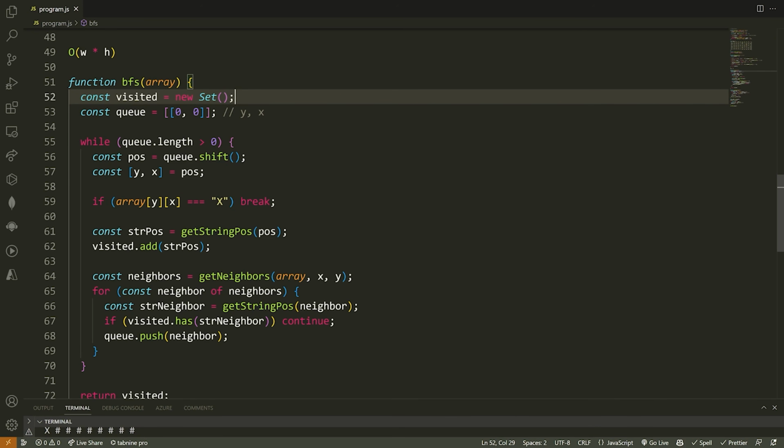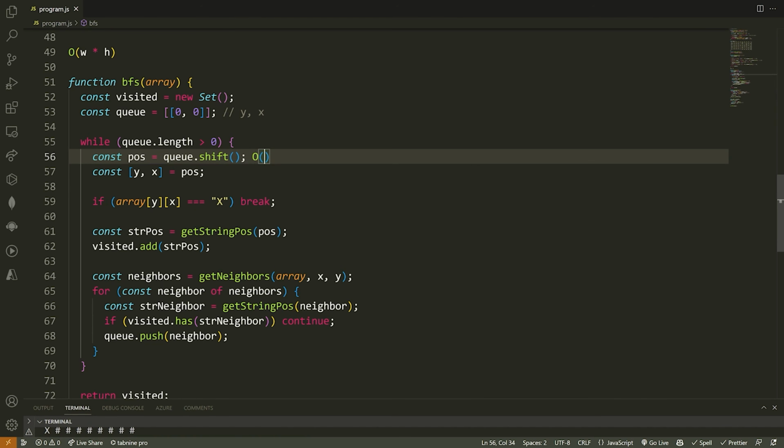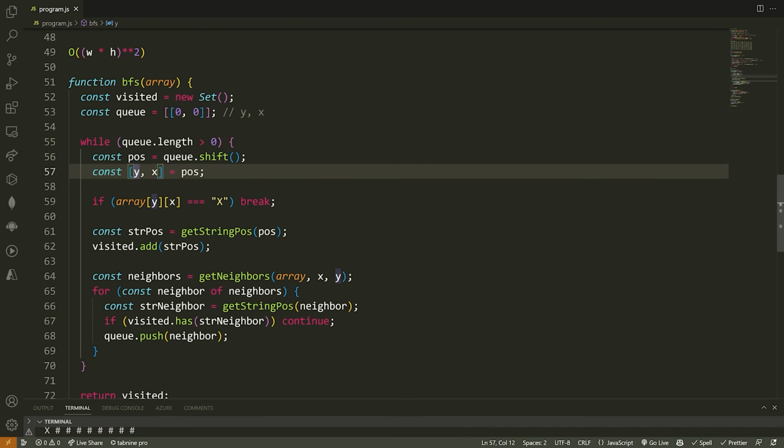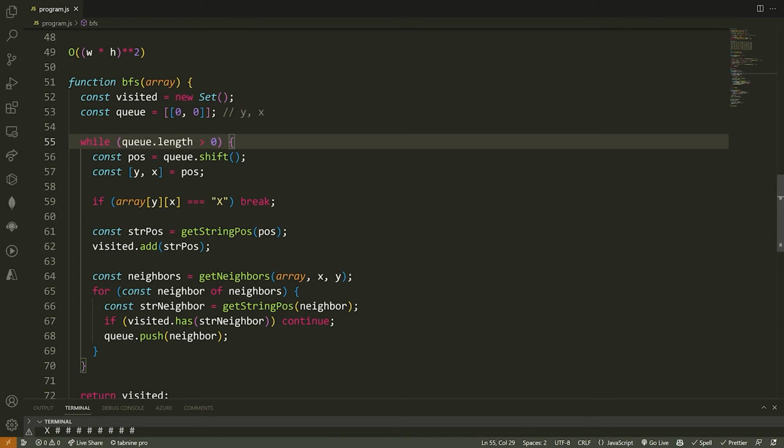Now, I will note that with breadth first search, since we're using the queue and we've implemented that with an array, that means that this shift operation here actually takes big O of n time, where n is the amount of elements inside of our queue, okay? And n can become quite large, right? It can be up to the size of the width times height of our array, which means that the time complexity, if we use an array implementation of the queue, actually worsens to W times H to the exponent 2, okay? Because we can have that many elements inside, meaning every single shift operation can take us that amount of time. So we're doing that multiplied by W times H operations, right? So that ends up giving us the square.